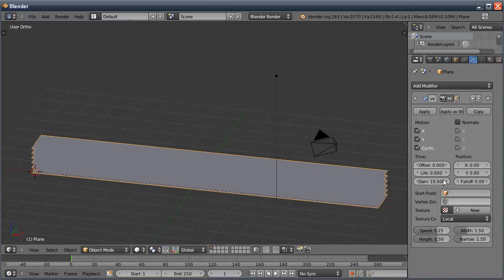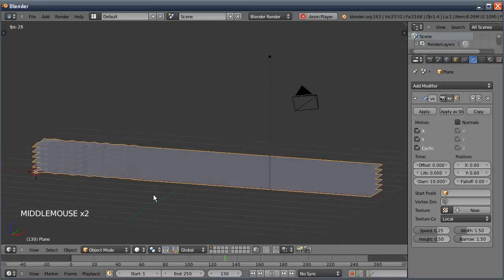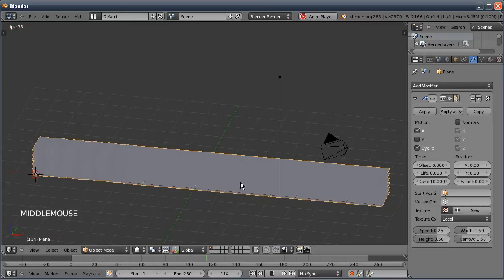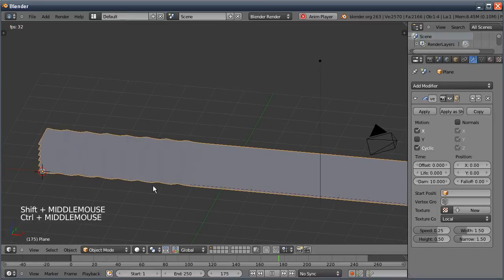Now, there are lots of properties here, but if I just press Alt A to start playing, you should immediately see the effect of the wave modifier. You see it's actually creating ripples from the origin point. One of the first options we're going to do is turn off Y motion. We only want the wave going along, and we don't want it to ripple outwards along this direction. If I put it back on, it's affecting both the Y and the X. We only want the X, and now it's going along, albeit at a rather slow and jerky pace.